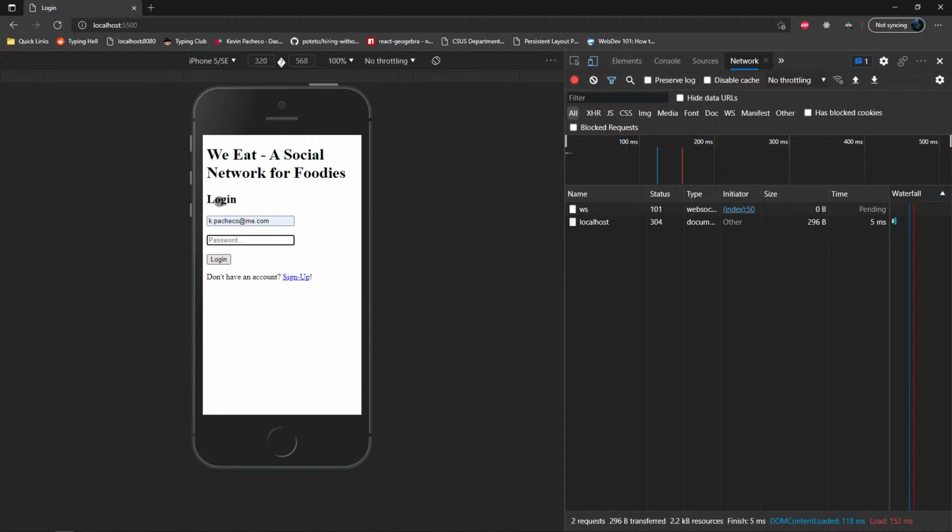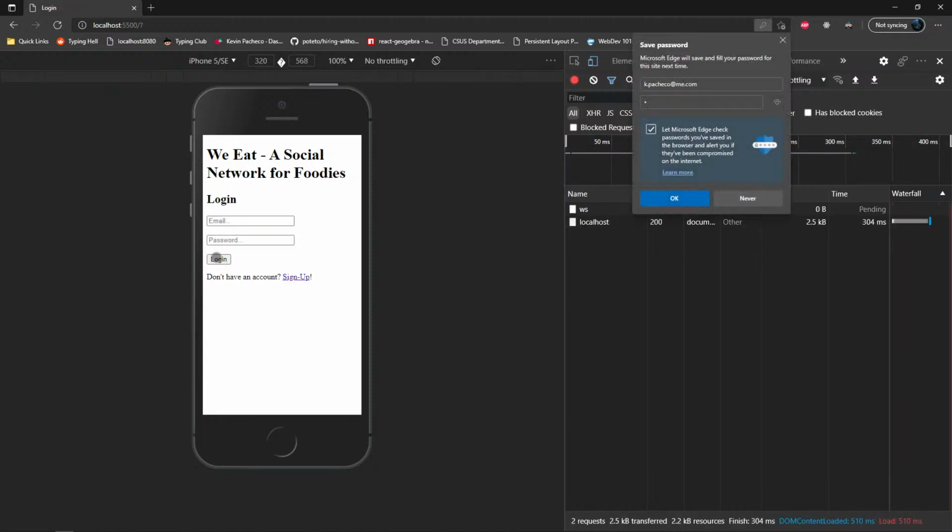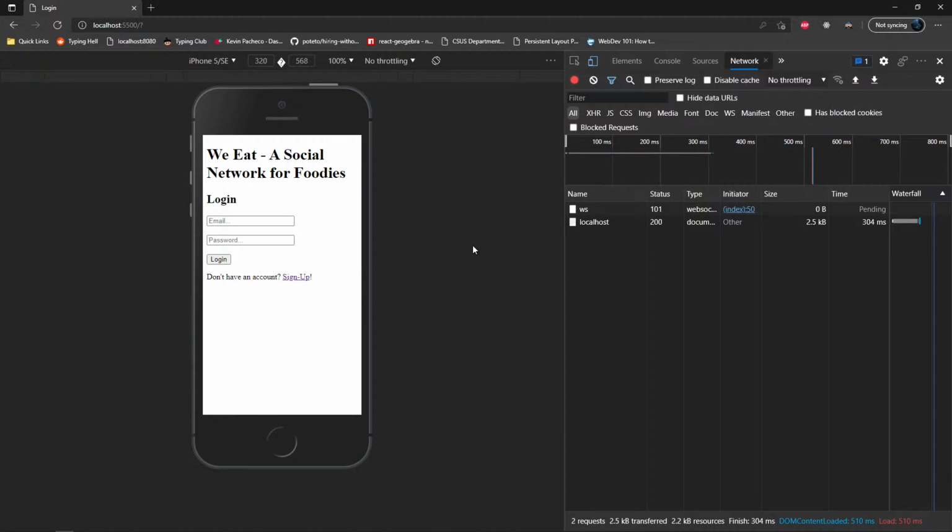Now, I already went over in Postman how that data is actually encoded, and it's called x-www-form-urlencoded, something like that. Form-data encoding. That's how it's going to send it. It's basically a series of key value pairs. So if I were to type in a password now, let's say M, literally one letter. If I hit login, I want you to pay attention to the top and pay attention to the network tab. Boom. It went through. It sent it through, because it was technically valid.